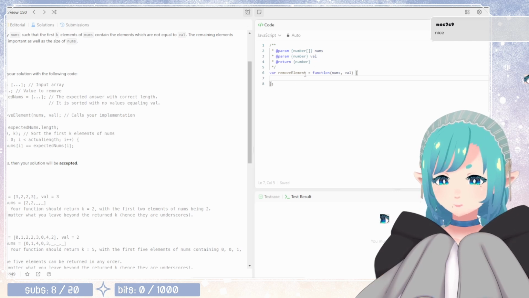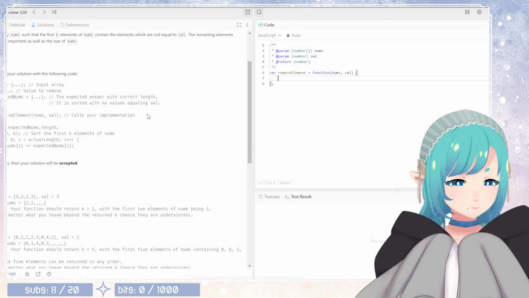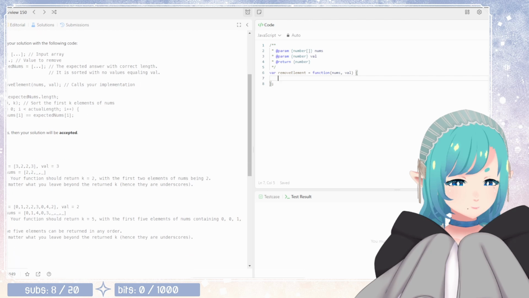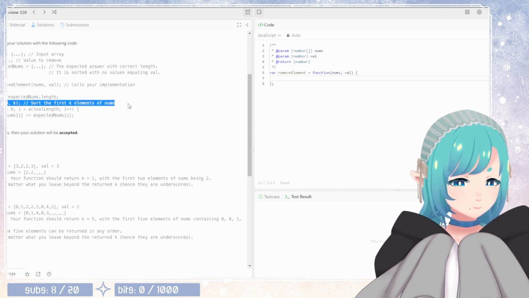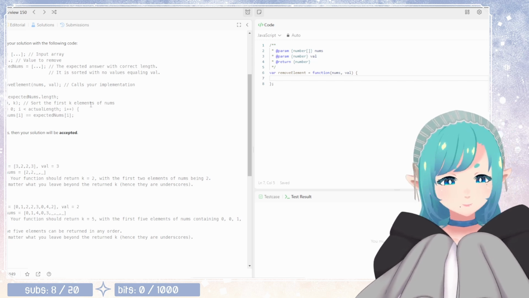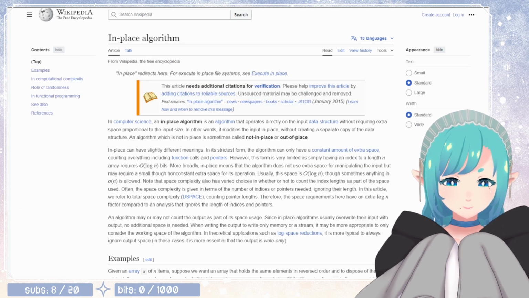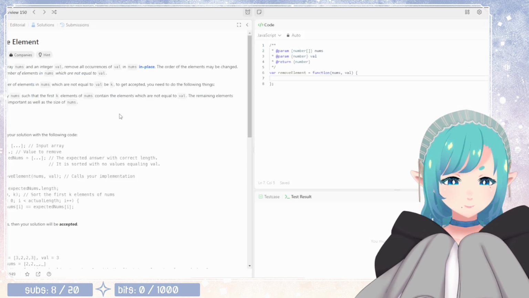Okay. So nums is an array. Value is the number we want to remove. K is the result of remove element. It calls your implementation. Assert. K is the expected length. Sort the first K elements of nums. Assert that nums equals the expected nums. In place. What do they mean?